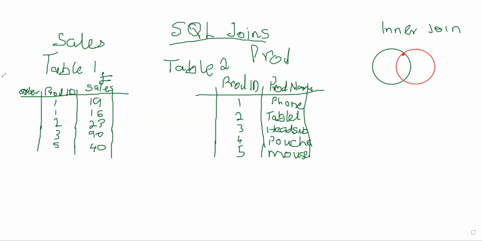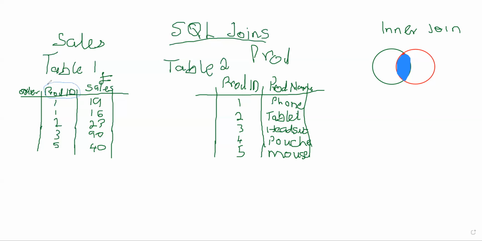So at this point, what do they have? What do they share in common here? That's what we call inner join. So let's look at the table we have. What can you find? So we agree that we're going to join this table and this table on product ID, isn't it? Yes. We agree that we're going to join them on product ID.